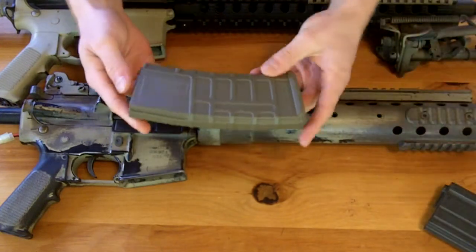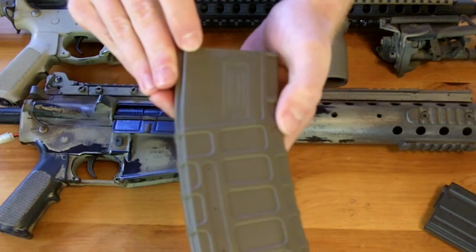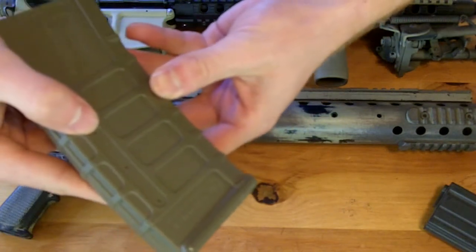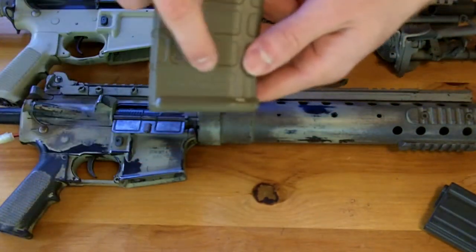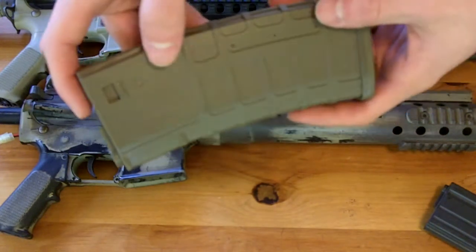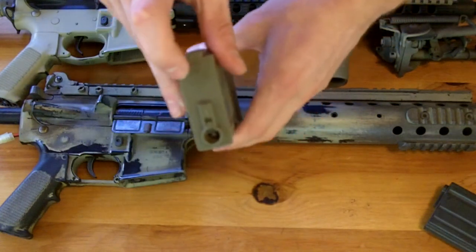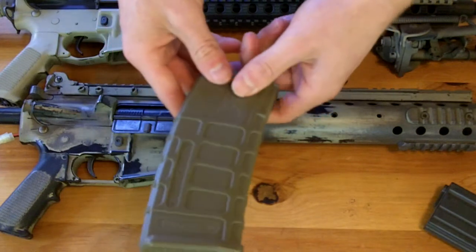I should quickly go over the little markings on this. On top there's a little bullet with 5.56x45. Right here it says 'Magpul Professional Training and Simulation Division' — so maybe these are PTS. It also says 'for training and simulation use only.' It says PMAG 30, Magpul PTS — oh, they are Magpul PTS! That little Magpul logo on top has a 30 right there, indicating how many rounds it holds. There's also a 130-round version. This is the FDE version — you can also get them in Ranger Green and Black.